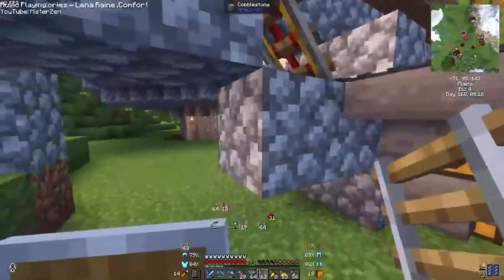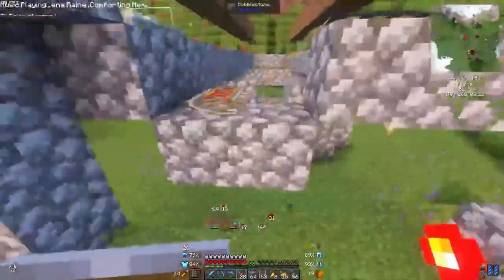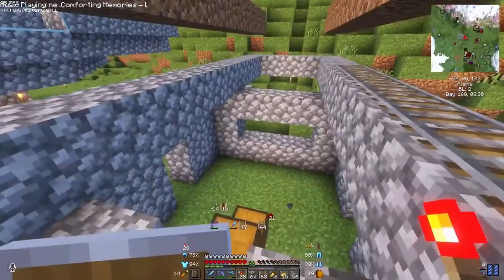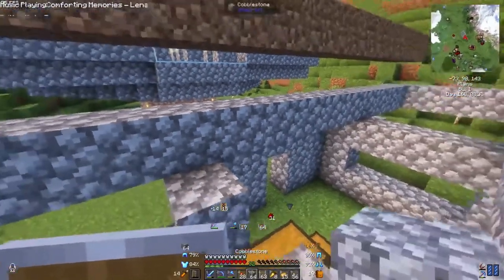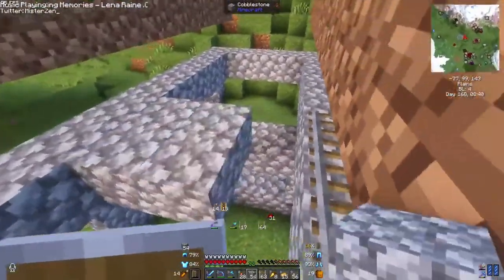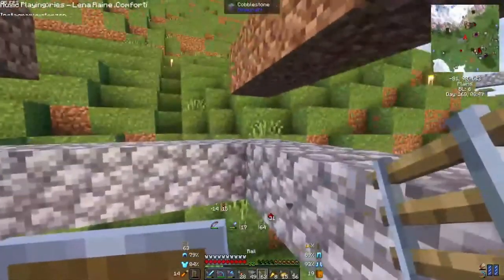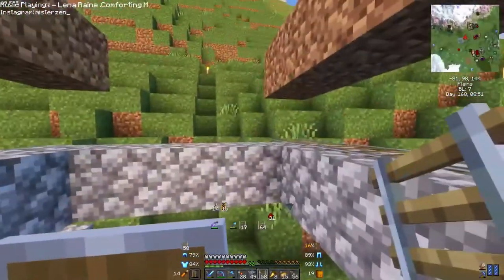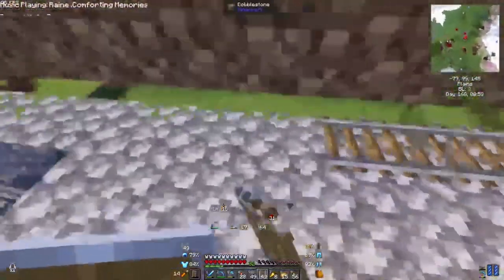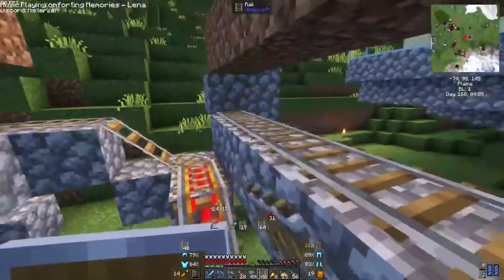There we go. Cool. So let me go ahead, put a torch there. That's lit up. I'm gonna have to put a roof on this, and that will solve my problem. Question is, I don't know how far a full minecart can go.